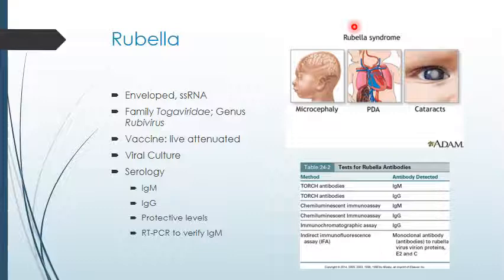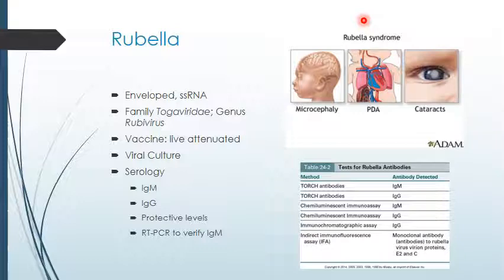Now, the live vaccine does have some benefits. If you get it when you're literally a baby, you actually spread some of that immunity during the time that you have the vaccine, but not 5 years later when you're going to school. That doesn't happen. Okay, so we test for the IgM and the IgG.